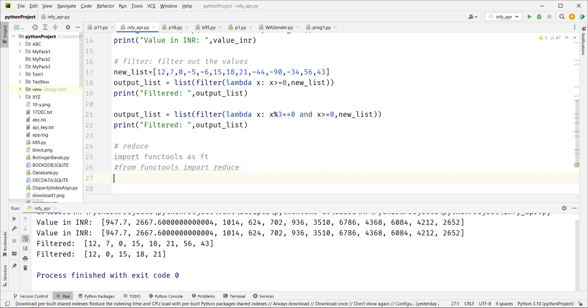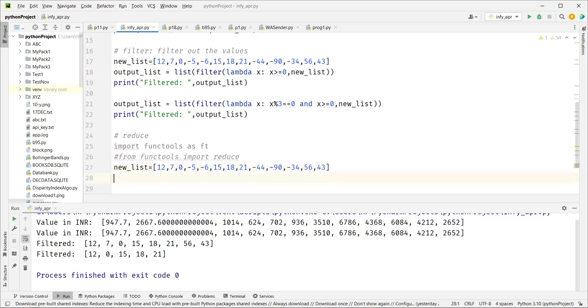Let's say you have the same new list, and I want to find the sum of all the values. So the logic is lambda x, y. We have to give two values, x and y. Then you add them together, x plus y.